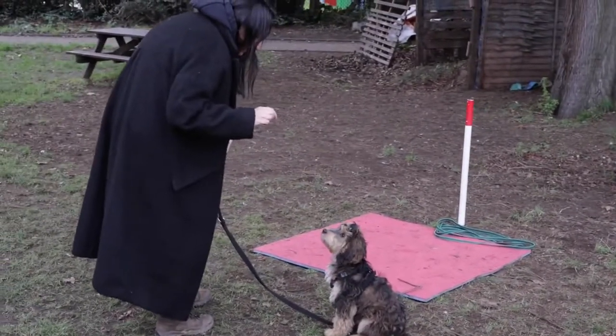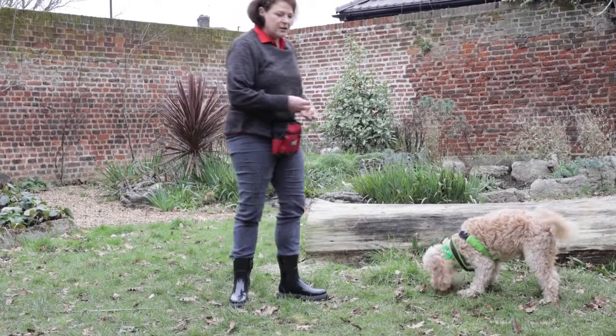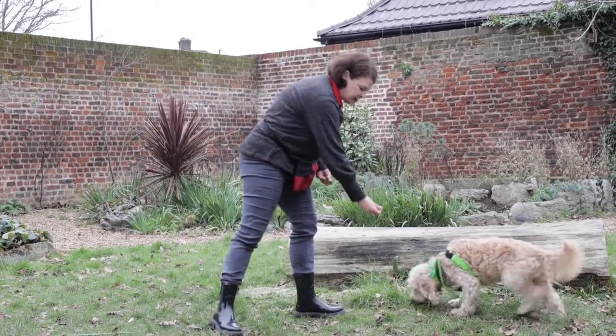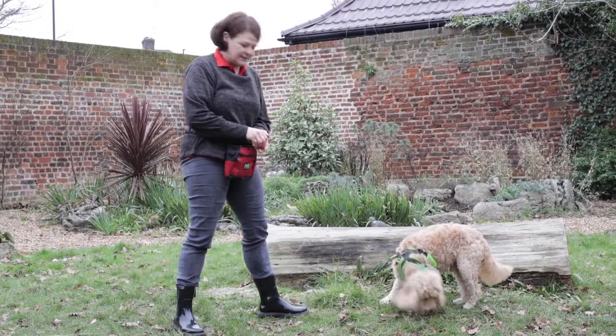At first, there's no point giving it a name or a cue like sit, because at the moment they don't understand what that word means. So we want to just make sure that they understand that the action is paired with the marker word and the treat, and that it is worth repeating that behaviour.